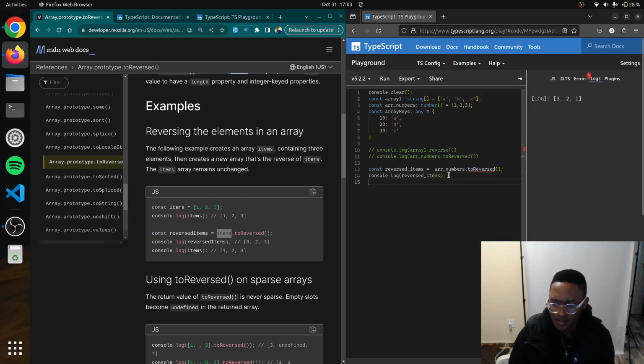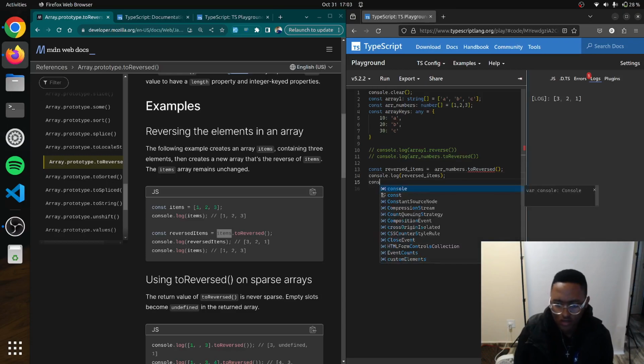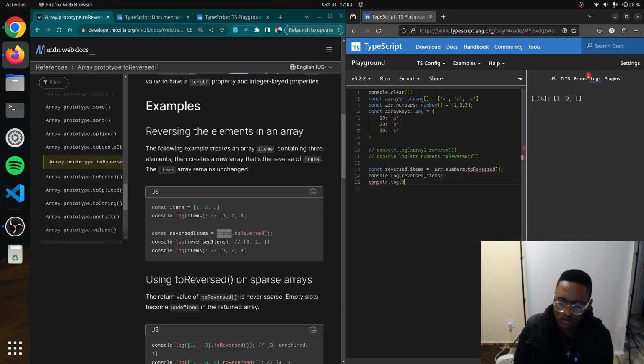So what is this? And obviously if I were to console log the array numbers, then it's just normal. I get it, works the same. All it does is reverse, but it doesn't actually store.